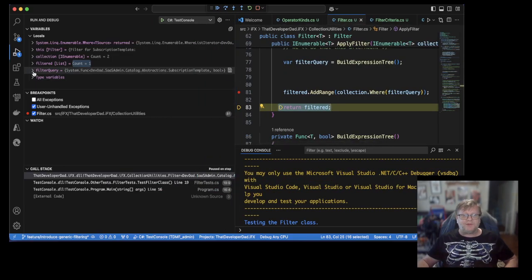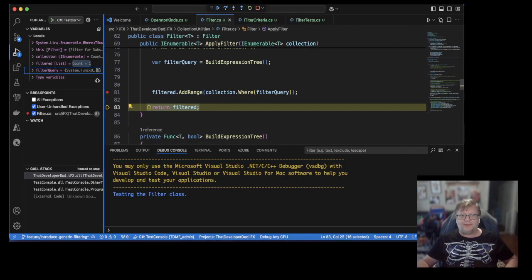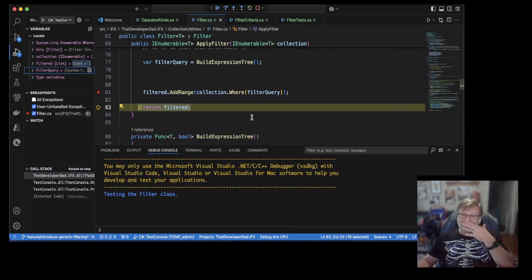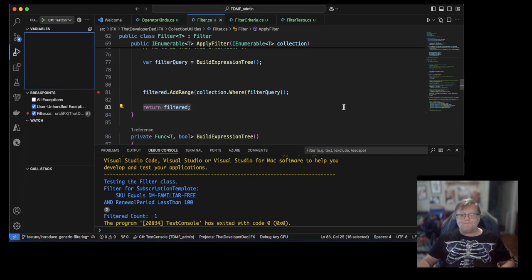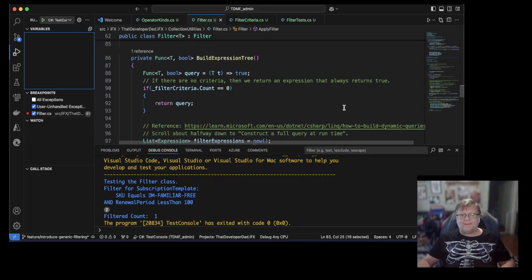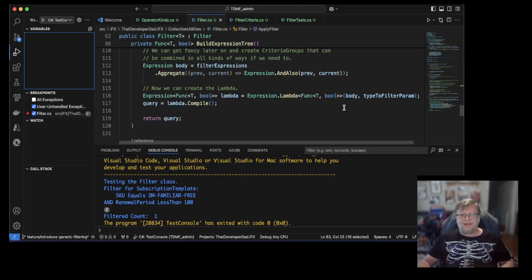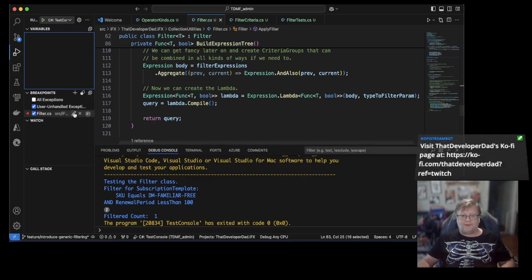Let's try and dive through this filter query object. Oh, okay. Yeah, doesn't like that much. But I bet we can get to that stringified version of it in here somewhere.